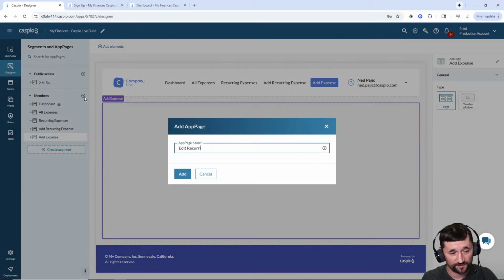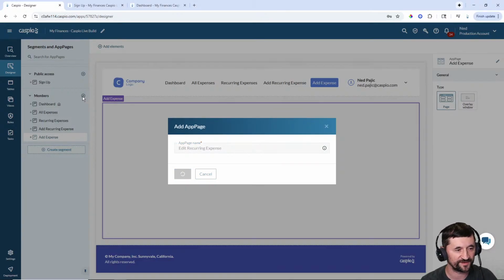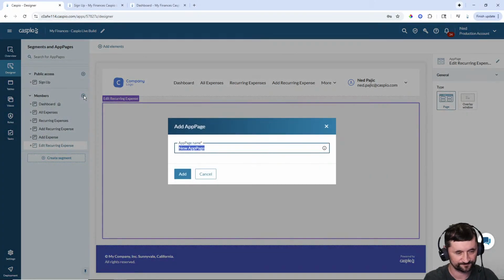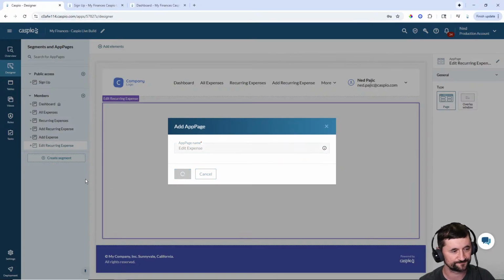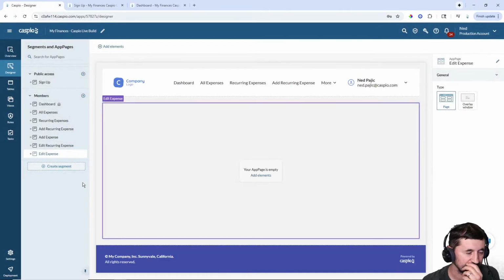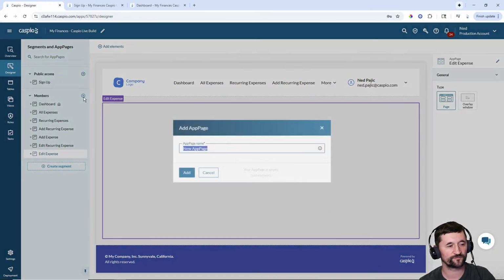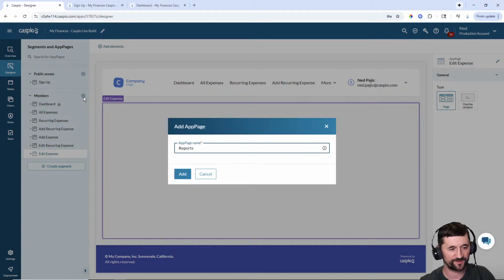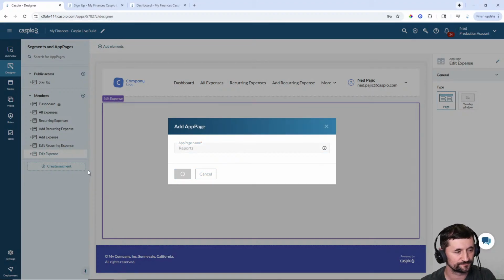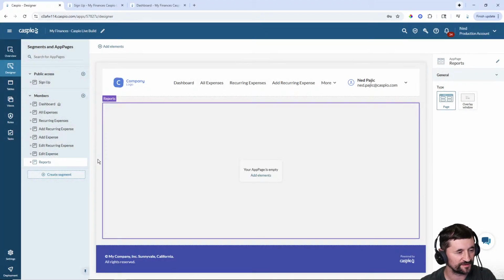Edit recurring expense. And also edit regular expense. Just going to call it edit expense like that. Let me think to see if I forgot any of my app pages. I think we got all the ones that we need. Oh, there's one more for reports where we're going to create a pivot table. And that's it.